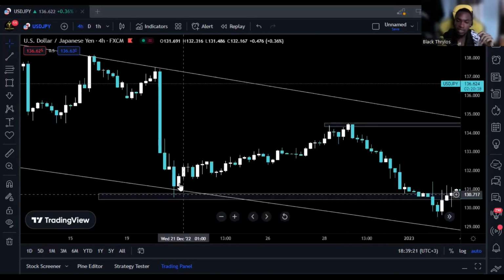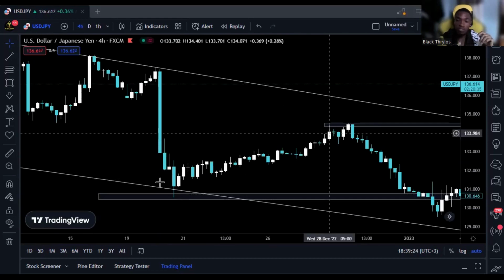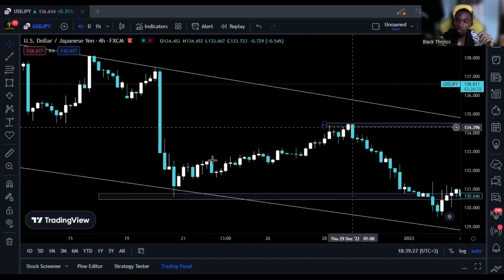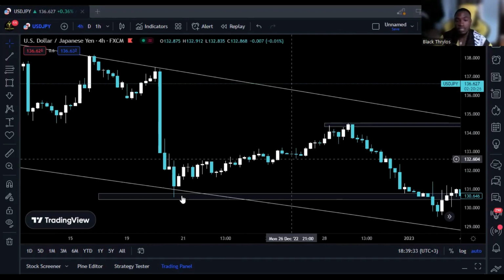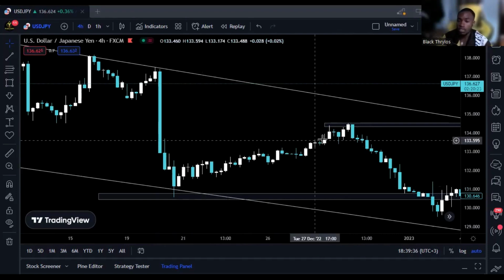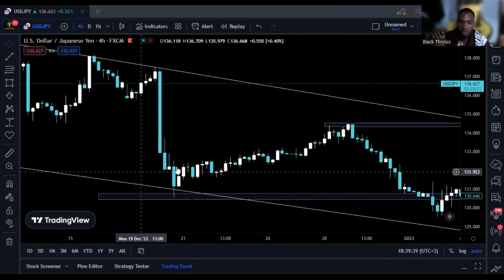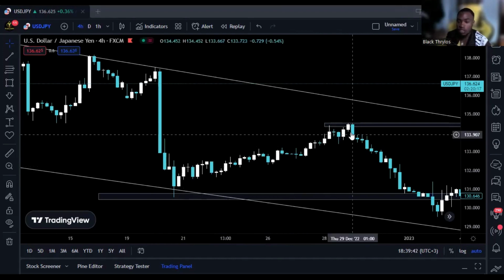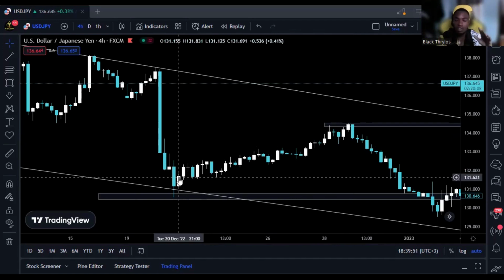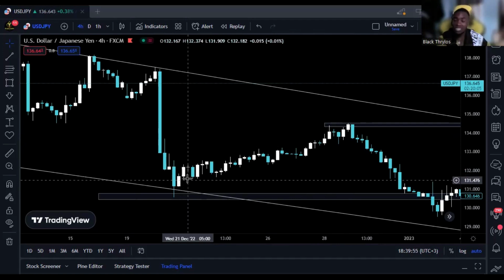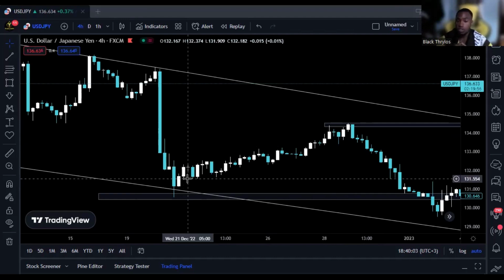Look at this here. We had an inside candle, but look at how the trend went. It was a very weak trend. Look at this. Very, very weak. It's not comparable to the other confirmation candlesticks. Like this right here is just a very, very weak trend. If you are holding it, I think you would have been tired. This happened on the 20th of December, and until prices reached here was the 28th of December. Over a week. Look at that. If you see these types of candles giving you confirmations on the market structure, you may take the trade, but it's not going to be very reliable. Plus, there's a very high chance that it's going to be a low volume or low trend trade.